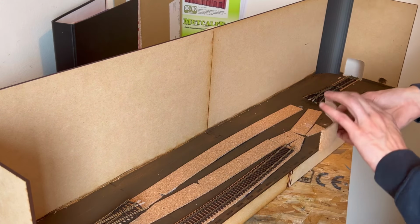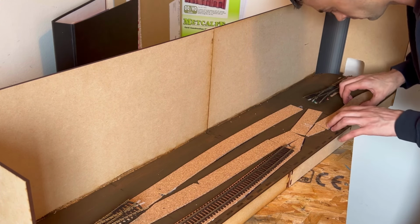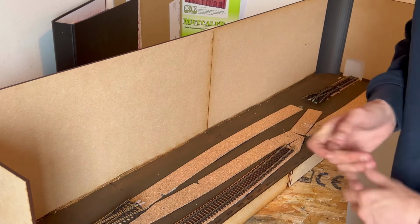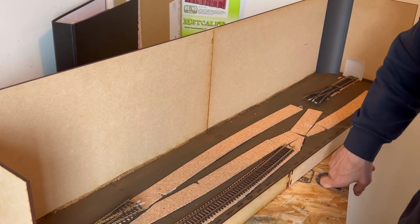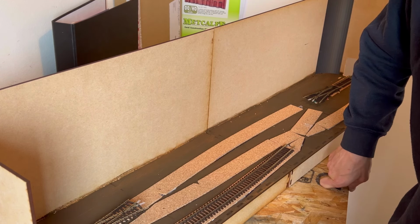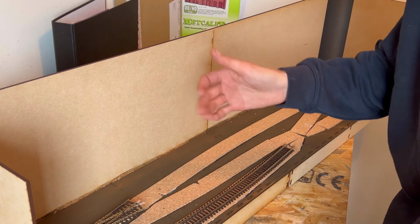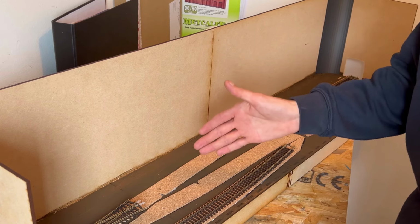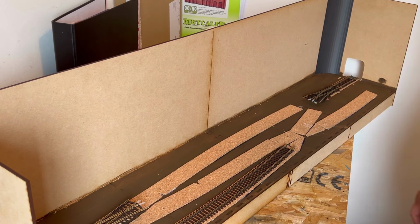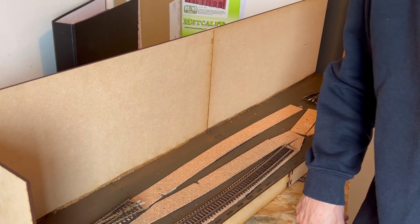Bachmann have announced, they announced a couple of months back I think it was now, a new Tool 08, and then just recently they announced the price. If you want a DCC sound fitted deluxe model, which the deluxe allows the capability of automatic uncoupling, so an uncoupling shuffle sort of thing, you're paying 350 quid, I'm afraid. Will I get one? I absolutely will be getting one.